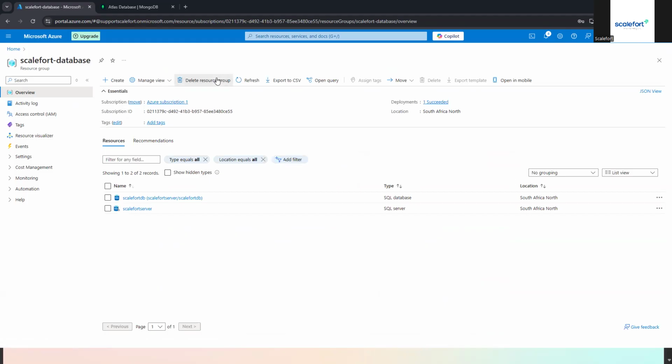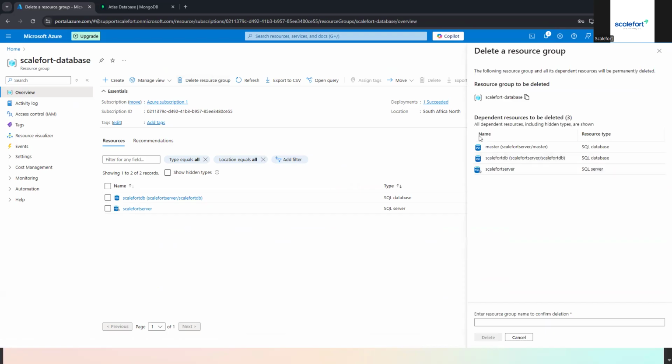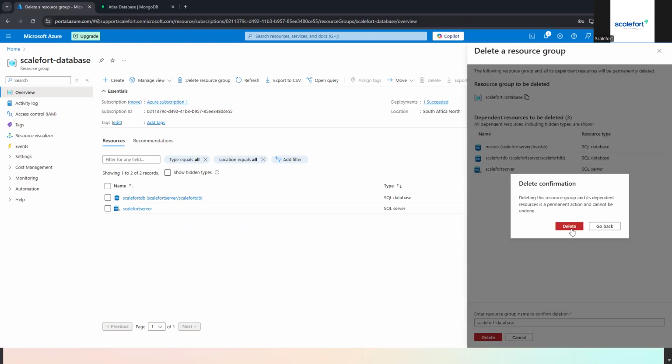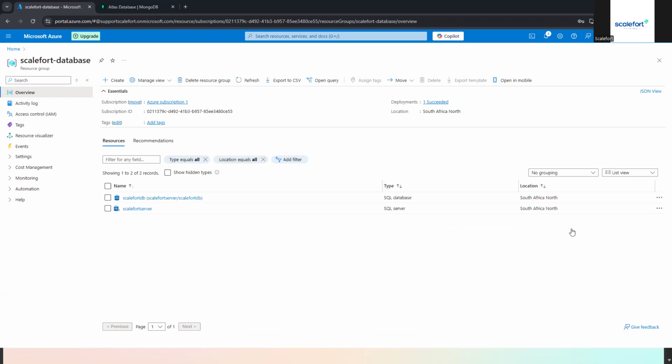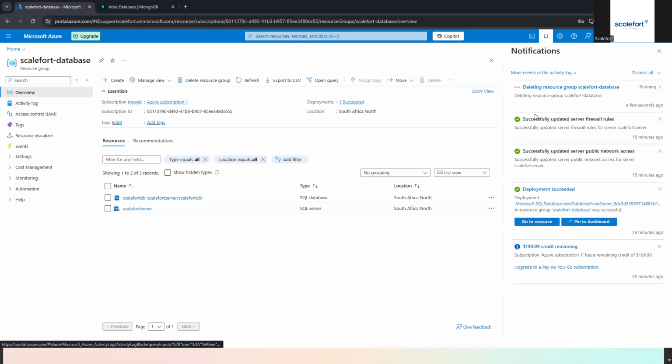Deleting the resource group should take care of all the other things under it, right? So just copy this, paste it here, and delete this. It's supposed to delete everything under the resource group. All right, so we're deleting now, and that should be done.